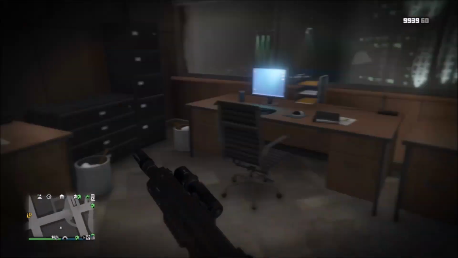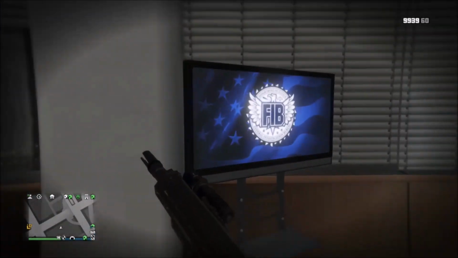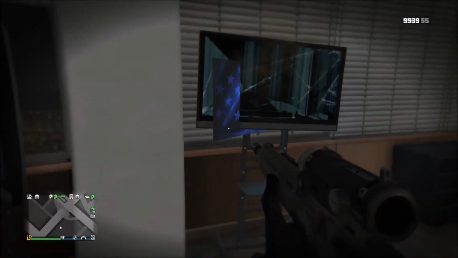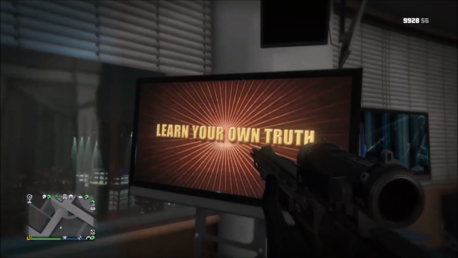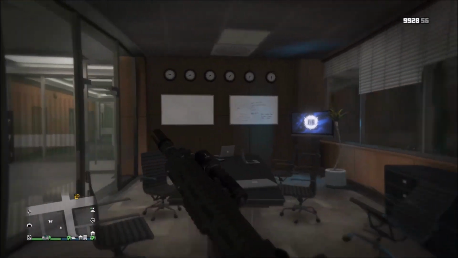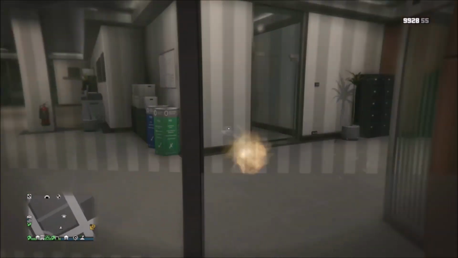Now, one thing I want to point out here that's pretty interesting is if you go to this room right here, you'll see it says FIB here, but actually if you shoot it, you can see it's just a placed graphic over the actual prop. The actual prop is an Epsilon commercial, oddly enough. Is Epsilon collaborating with FIB? Maybe, maybe not.